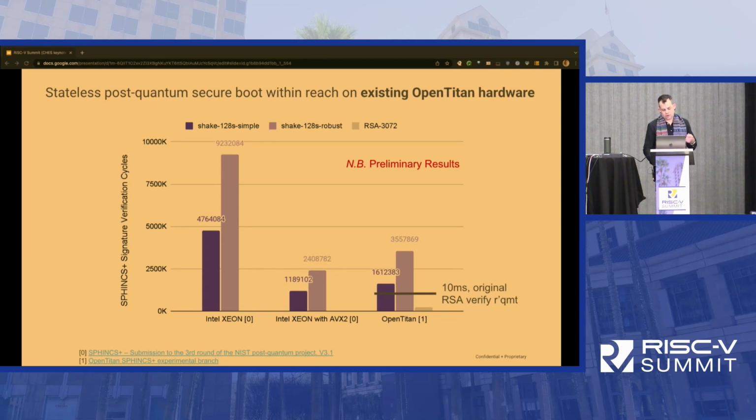We are now actively considering, and very likely will ship, this, not necessarily enabled by default but as an option in our first engineering sample silicon next year, because we want to get it built and evaluate it.